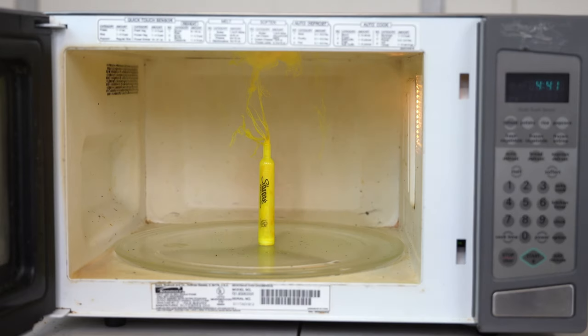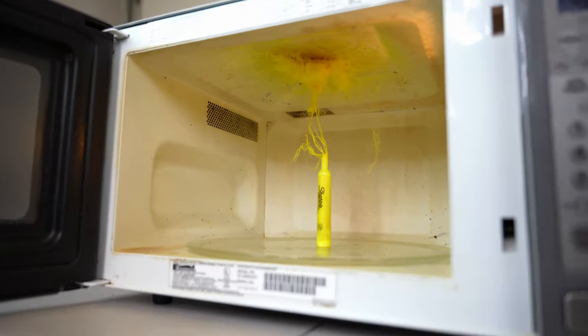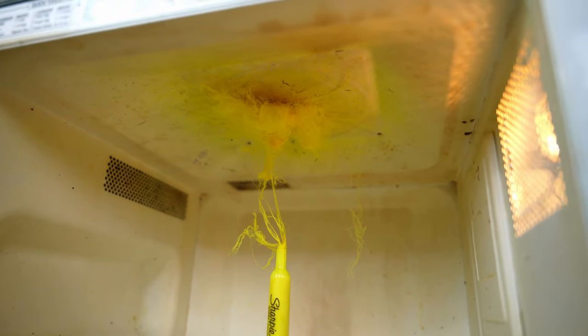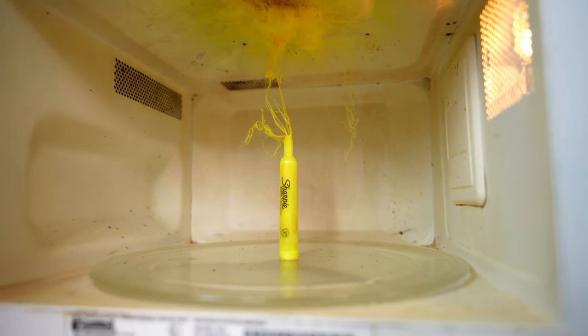Whoa, look at that. Ooh, it smells crazy. Look at this. Look what actually happened here. This highlighter has exploded completely. Check this out. The part of it is here on top. And it looks like cotton candy. That's crazy. Check this out.